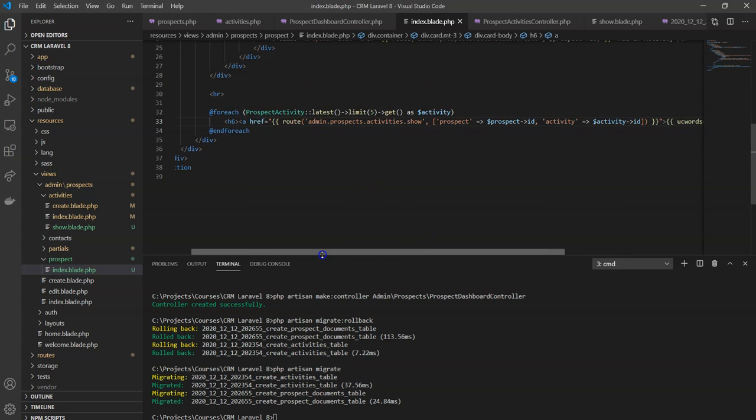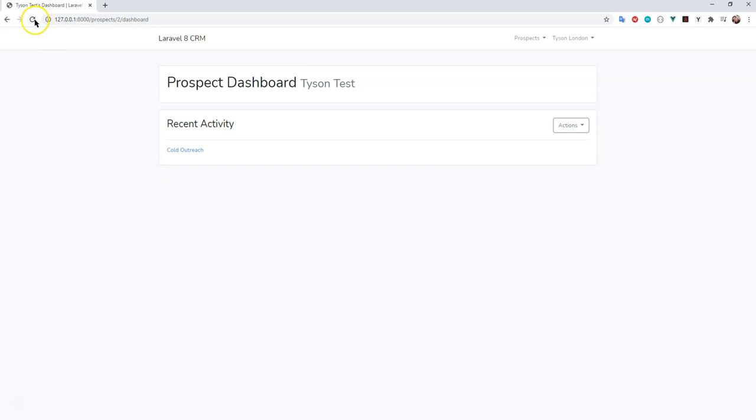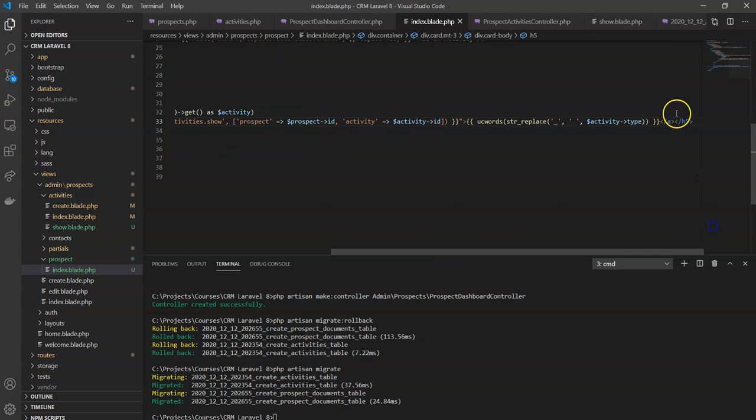Let's increase the size of this one, see how this looks for us. Cold outreach. For now, we will inscribe the date on that.